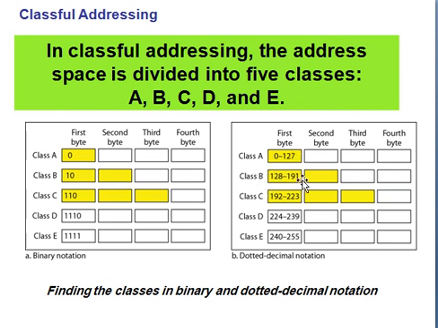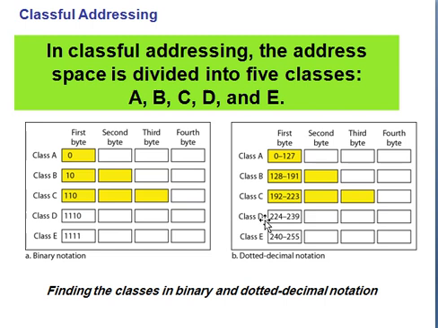Class B, here the first section and second section are fixed, the yellow color. How do we know that this address is class A or B? If the number started from 128 and ended at 191, that means this address is within class B. That means we can control the third and fourth locations only. The yellow locations are fixed. Class C is the smallest group given for small companies. Class C can have users from 0 to 255 users.